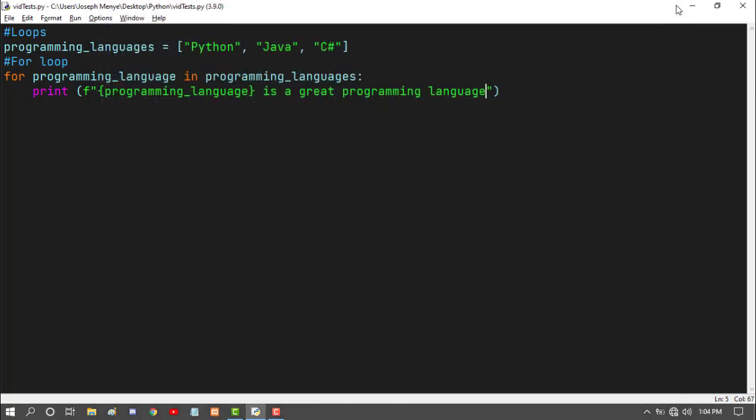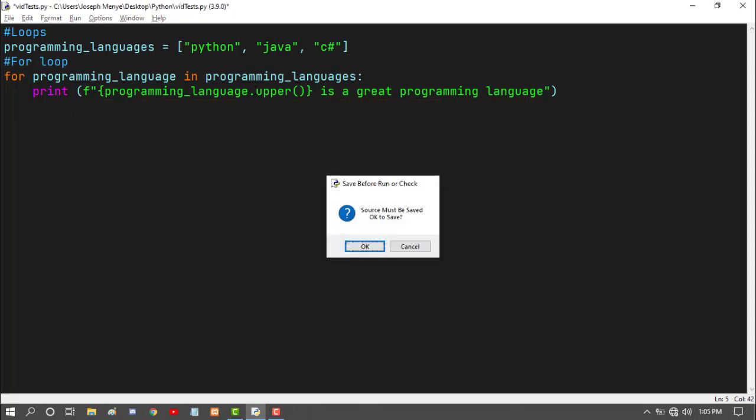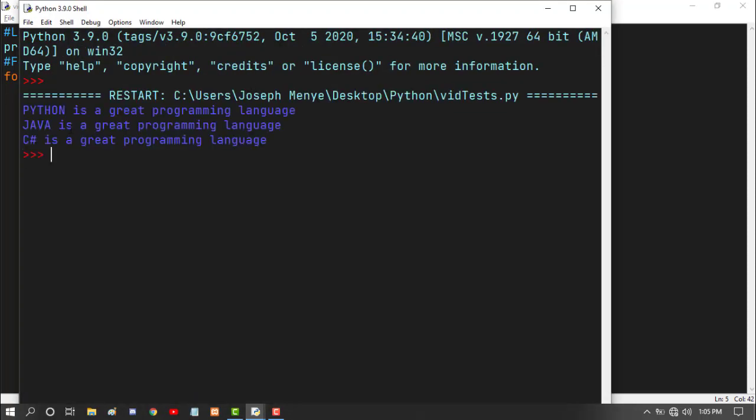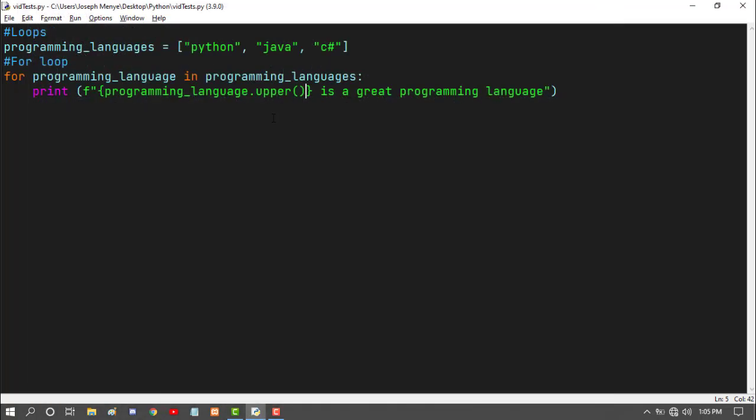And then also we can use f-strings to embed it right into the string and then add the other text. That is going to make it a lot easier. So now it's going to print every single item in the list and say it's a great programming language. You can do as many as you want. You can also use conditional statements to change the sentence that will be printed, or you can also use a random chance and print any random message that your IDLE pulls out of a list.